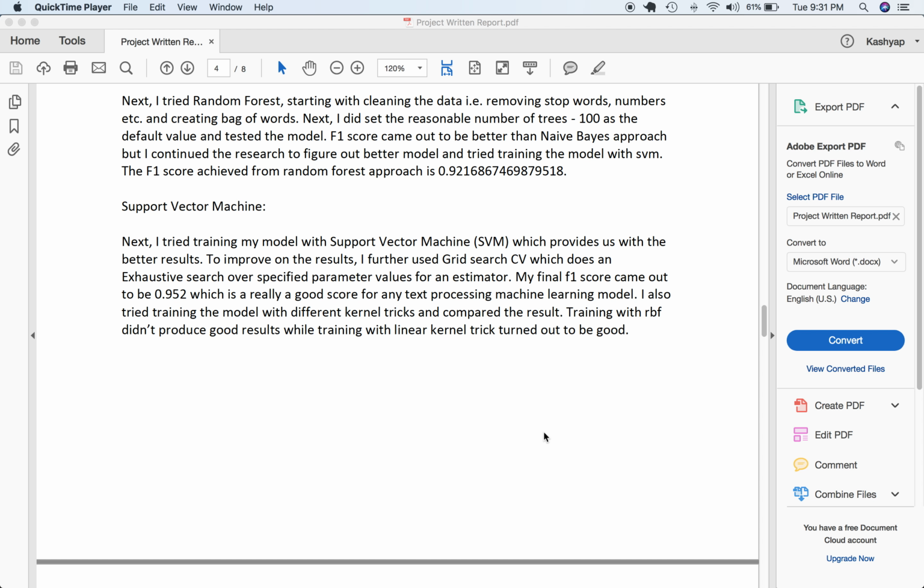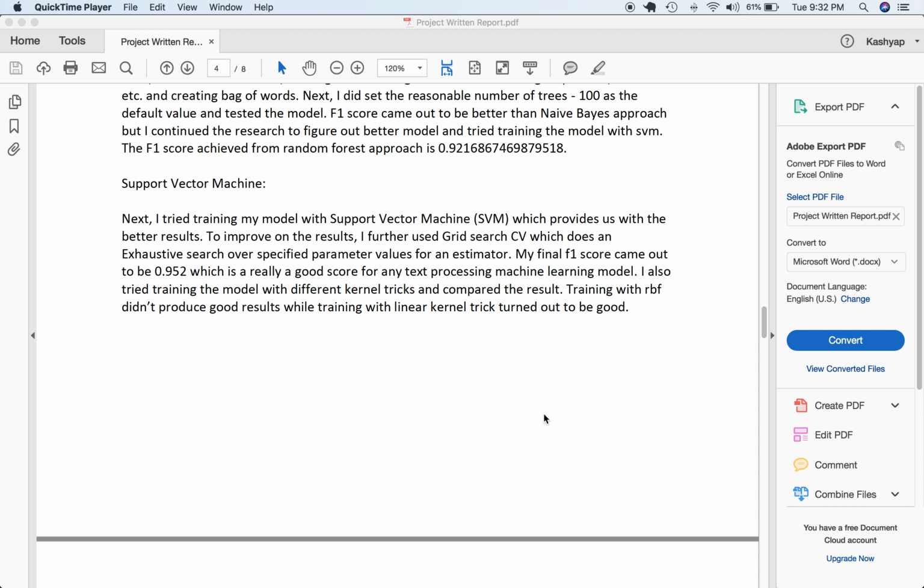So this provided me with better results initially, and I found that this is better than the previous approaches. So I decided to select this one and then did the grid search on this model.